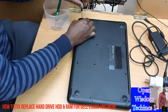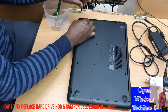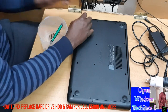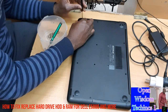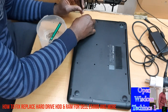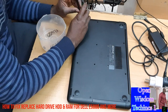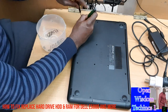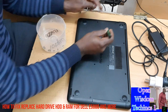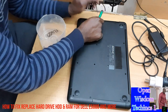Then, at times some screws are very difficult to take off. Don't worry. You just have to look for one way or another to make sure that it is gone. If it's difficult, you can support it with something like this, where you can screw it out and make sure that it's taken off. And this is another one. You just take them off.